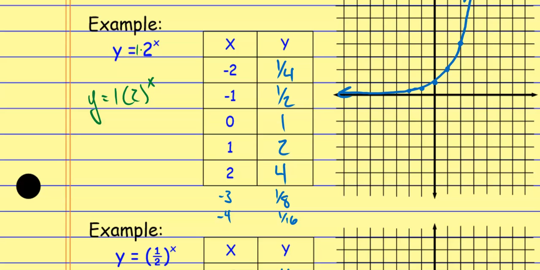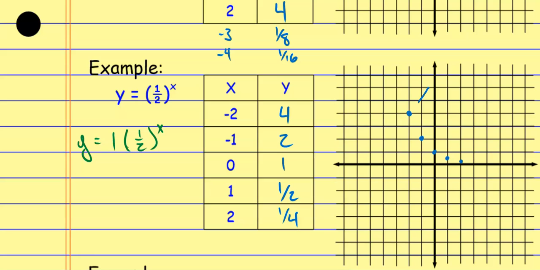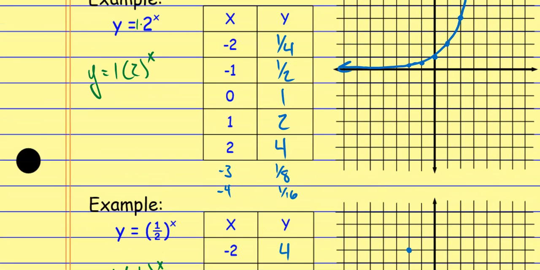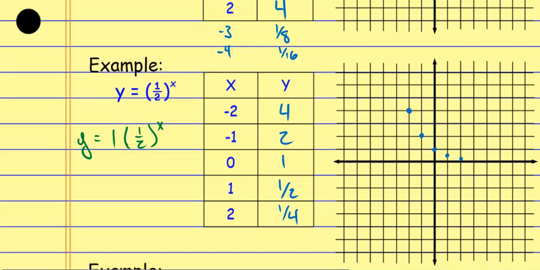I even still have the same values. 4, look at this, 4, 2, 1, 1/2. Okay, same thing here, 4, 2, 1, 1/2. Okay, the only difference is the direction that that's happening, okay, as we kind of look at that pattern. And so if we recognize that it's pretty much the same thing, we should recognize that the same thing is going to happen, except in this direction.